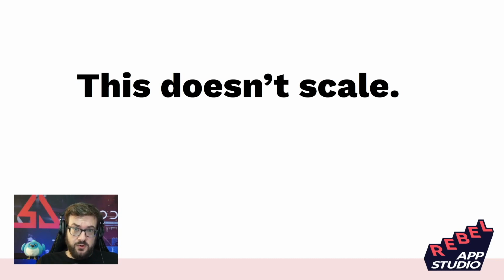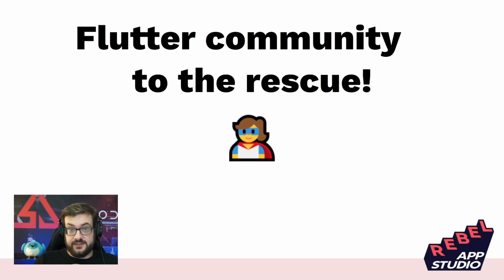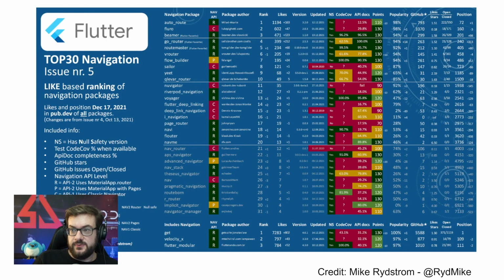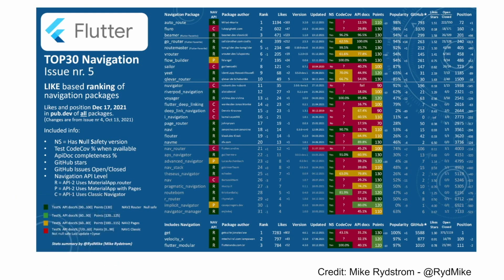So, yeah, what's happened? Where do we go from here? Flutter community to the rescue. Hooray! And we have got a load of great packages that try to solve the complexity here, that try to make this problem a lot simpler to deal with on a day-to-day basis. My friend Mike, who also lives here in Helsinki, has made this lovely chart of all the different navigation packages he found on pub.dev. As you can see, there's quite a few of them, and it is maybe a bit difficult to know where to start.